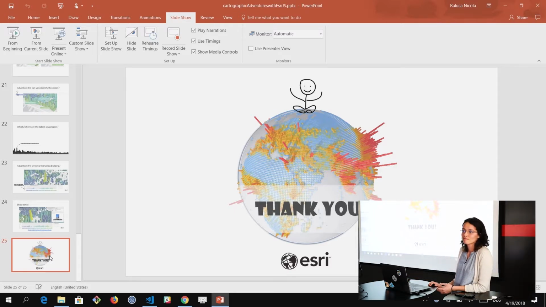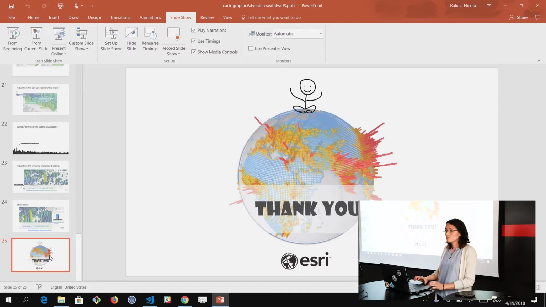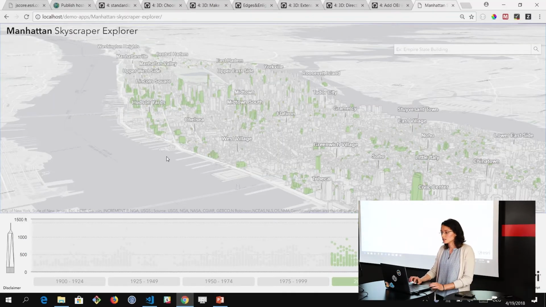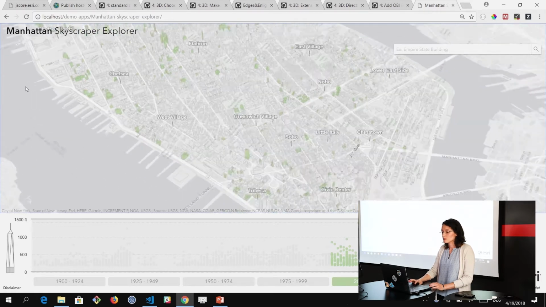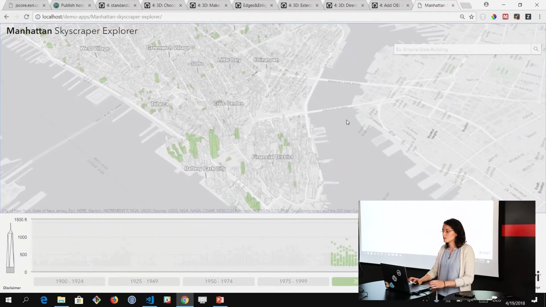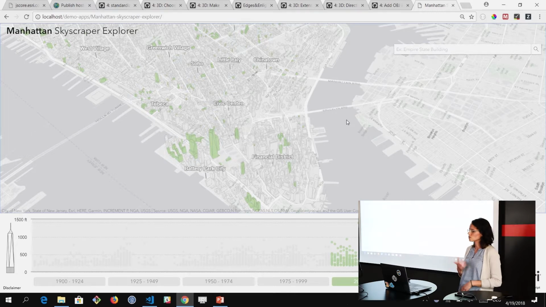I wanted to, okay, a lot of small questions, but what's the base that you're using? Is it Mapbox or is it the base with the tiles? Oh no, it's actually an Esri base map. So we have all these base maps that we provide for free, and this is the gray one, I think.